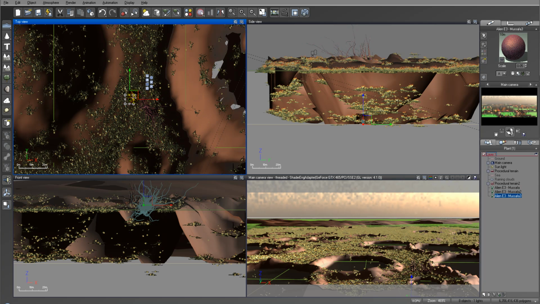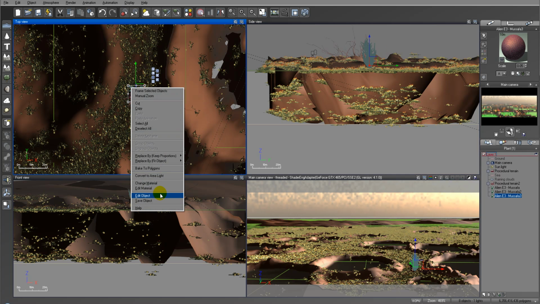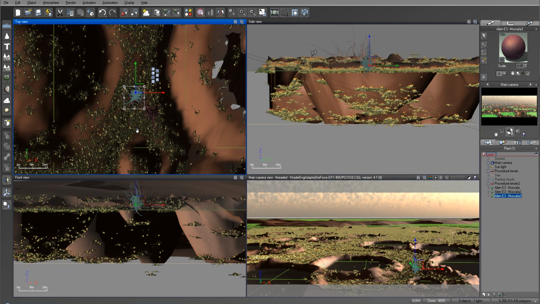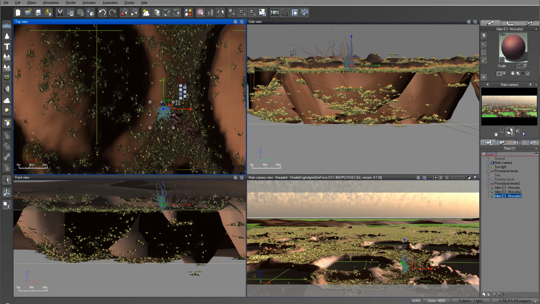Okay, let's add more. And with this plant we can do the same things. Let's go to modify as well. So this is up to your imagination. Okay, we'll go ahead and click OK. And I actually want this one going right here, closer to our effect, like it almost goes over the edge.